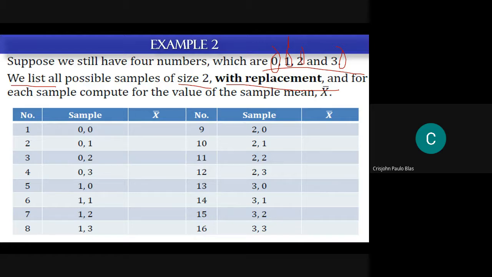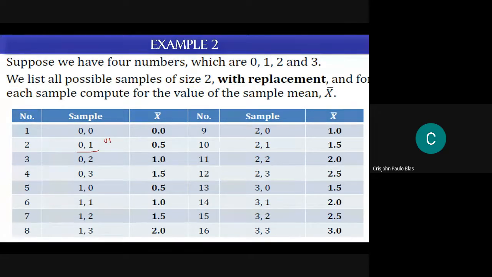So, next. In getting the sample mean, note that we are finding the x bar. For 0, 0, we have 0. For 0, 1, 0 plus 1 over 2, that is 0.5. 0 plus 2 is 2 over 2, that is 1. 1 plus 3 is equal to 4 divided by 2, that is 2. So on and so forth until we reach 3 plus 3, that is 6 over 2, the answer is 3. Nakuha kung paano nag-come up sa ganitong sagot? That is only the sample mean of the samples. So hindi pa tayo tapos.